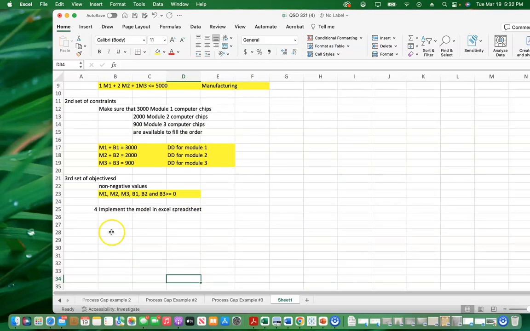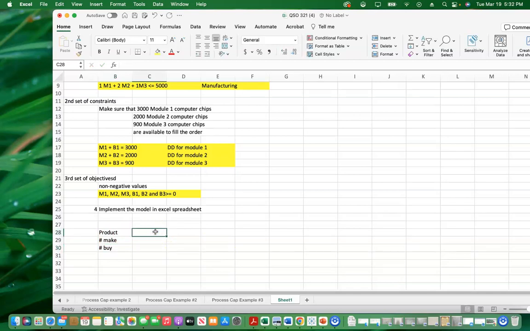In this case, if you can remember, we have product, and the product here, we are looking at the number to make, and also we are looking at the number of the computer chips to buy.